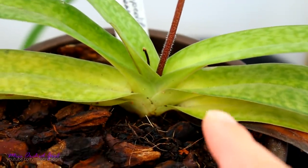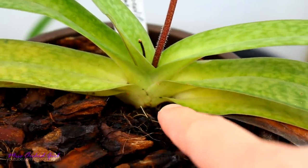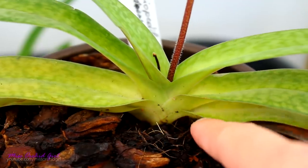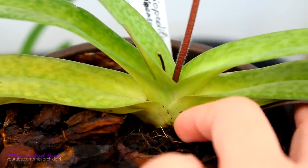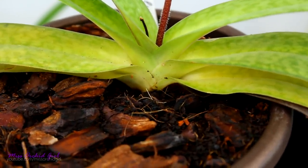As a little guide, I would make sure that the first set of leaves is not buried in the soil, but the medium should be directly under the first set of leaves. Don't leave a lot of space between the leaves and the medium, because that's typically where the new roots come from.